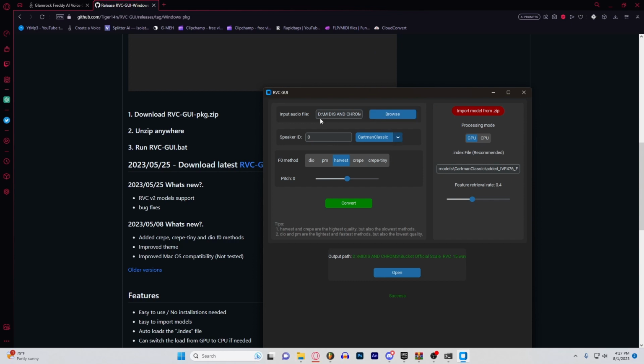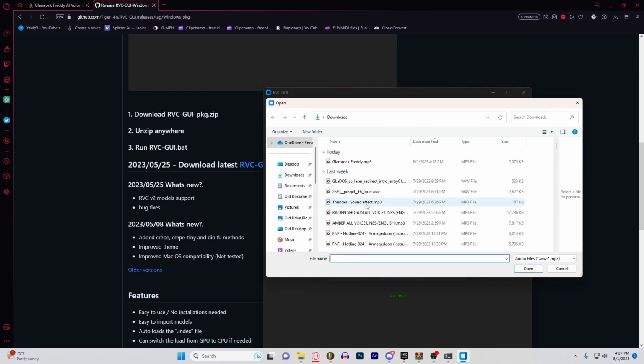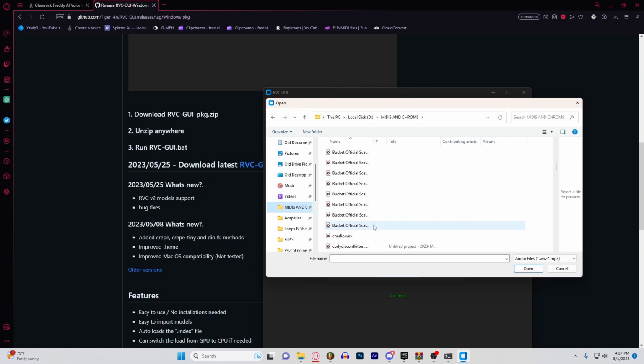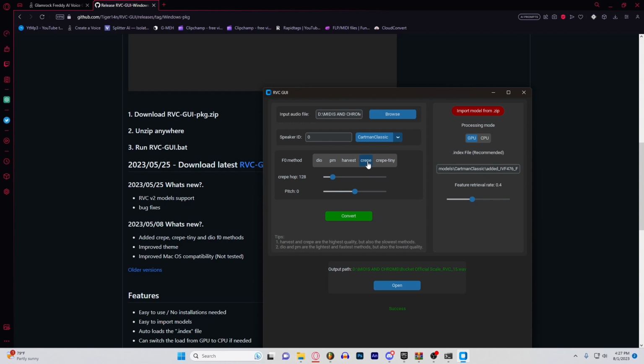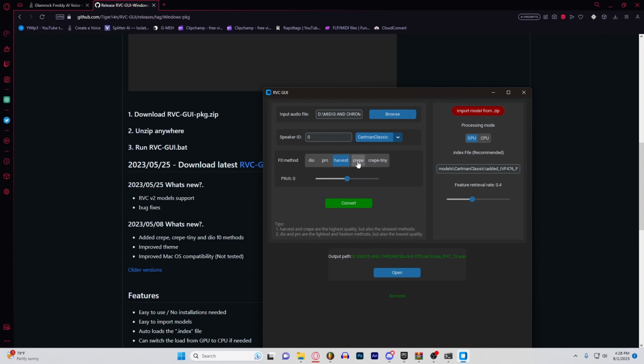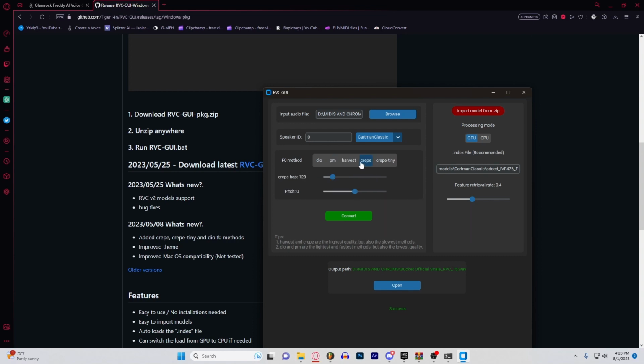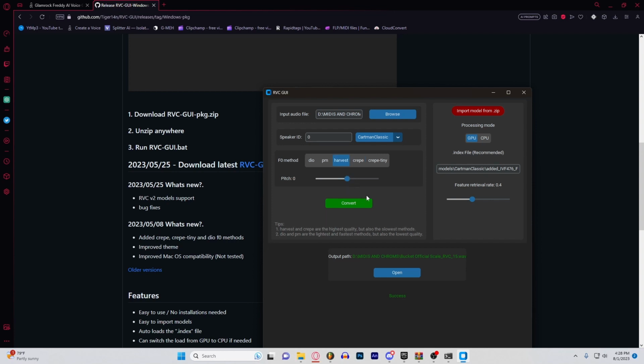Now, where it says input audio file, click browse, and then go ahead and pick the chromatic scale you want to put it over. It might take a minute to load when you pick the model or the voice file. Just give it a second. For this F0 method, my recommendations are you either use harvest or crepe. I don't know how to pronounce that. I pronounce it crep. You can always just test both out, see which one comes out better, which one is more resemblant of the actual character. For this one, I'm gonna use harvest.